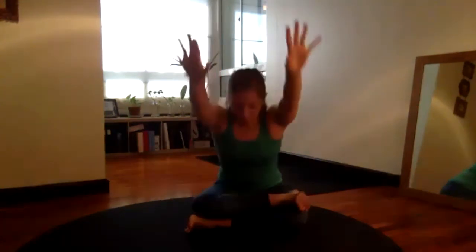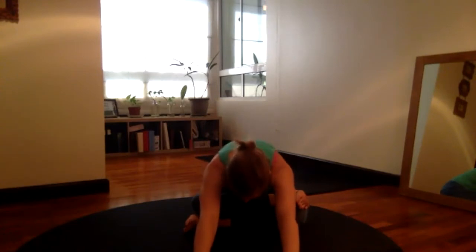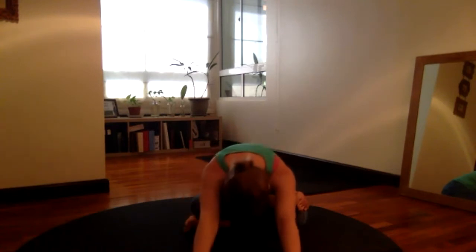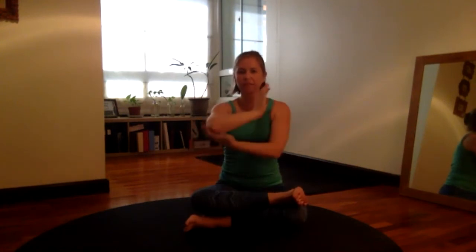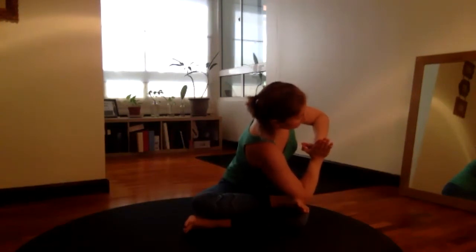And we're going to inhale up. As you exhale, just fold forward. The bum's going to lift a little bit, but then you put the hands on the mat so you can push the bum back. And then see if you can sink a little bit lower. You should feel a nice stretch in the hip of whichever leg is on top. Don't worry, we're going to switch sides. Inhale, you're going to come back up. Bring the palms together. As you exhale, you're going to bring your elbow to the sole of the foot that's on top. Push into the hands and try to twist a little bit deeper.